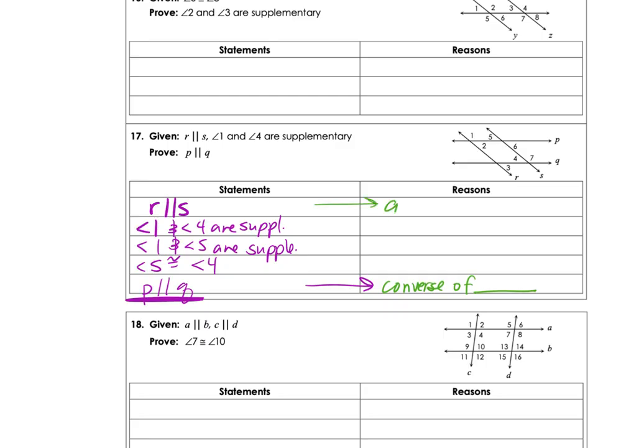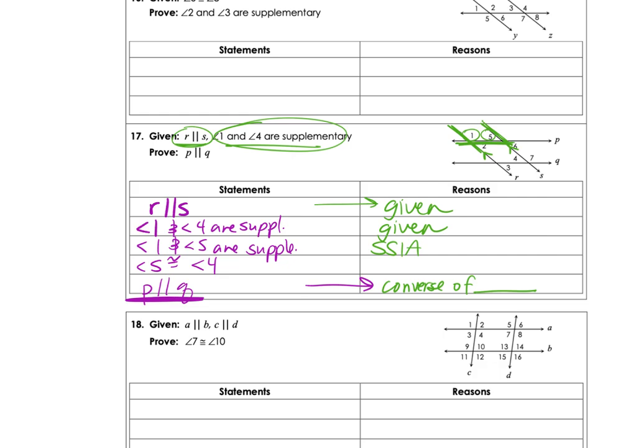First two steps are your given because they told us that here and here. Some of you missed the second given on the quiz. Make sure you look at all your given information and label it as given, okay? Okay, so they told us R is parallel to S. That's helpful. These two lines are parallel. And if that's the case, then we know that 1 and 5 are supplementary because these are parallel lines. This would be our transversal. We know they're supplementary because they are same side interior angles, okay?